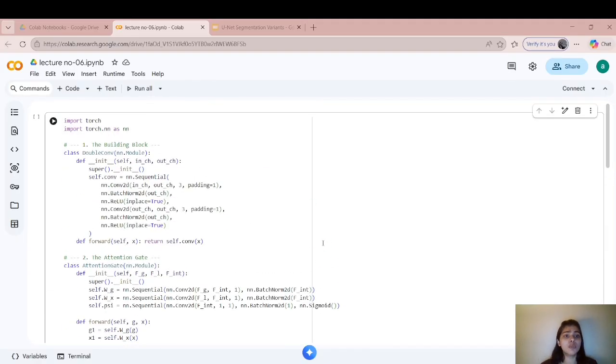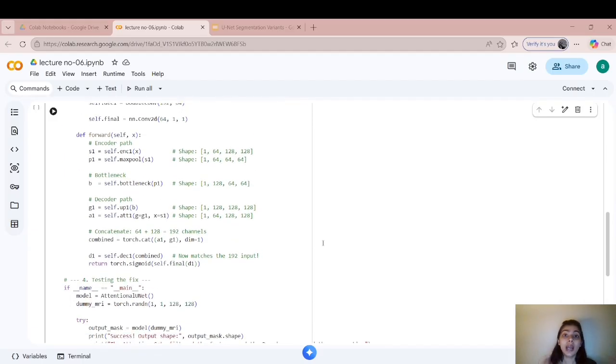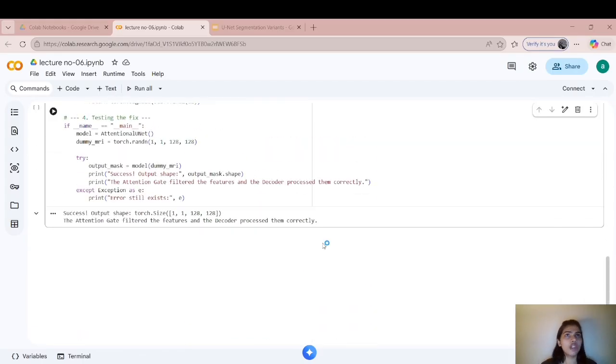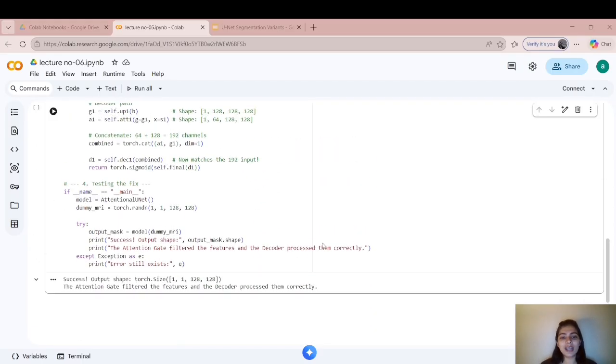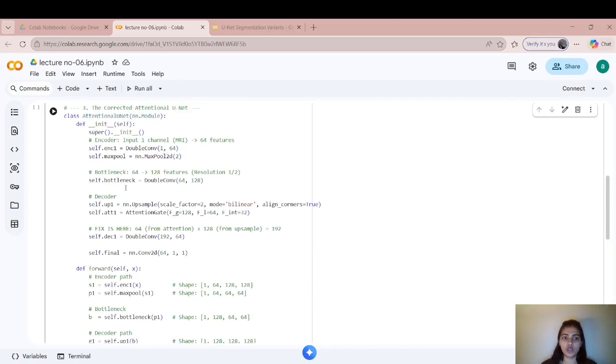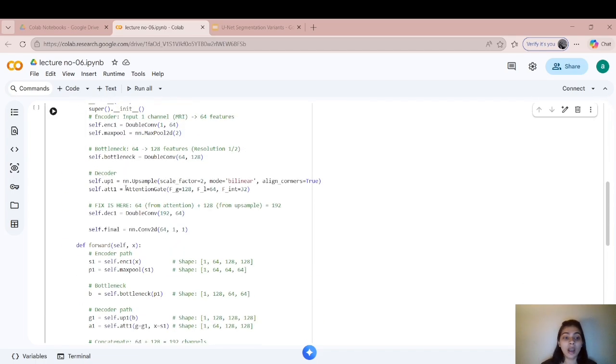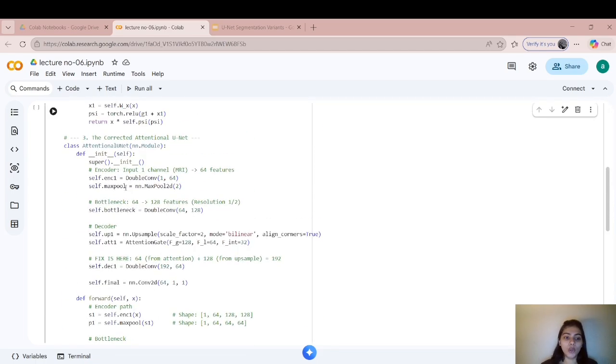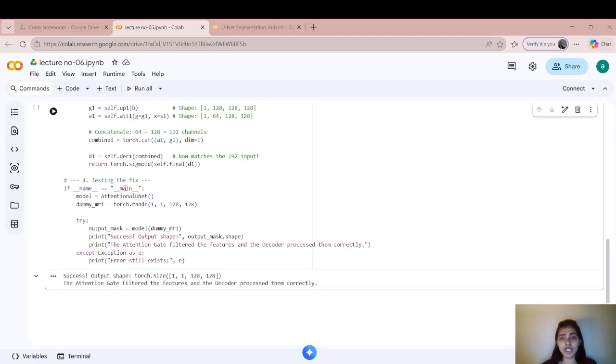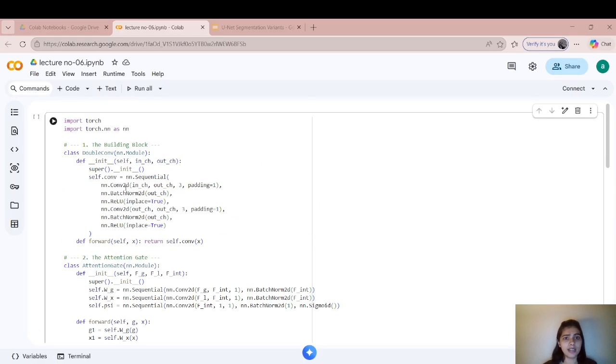You can change the shapes, you can change the sizes, you can take a real patient's data and put it right in here to see how this works. Just to remember, we're doing 3 steps. We're doing double convolution, we're doing the attention gates, and then the last thing, we're doing your attentional units, and at the end you just verify it and you're done.